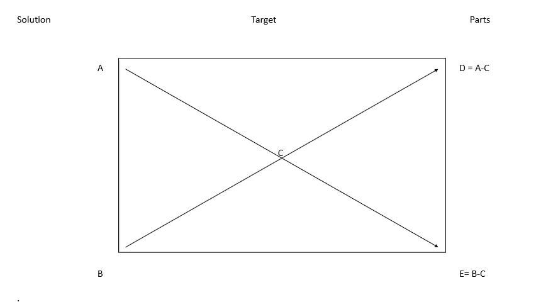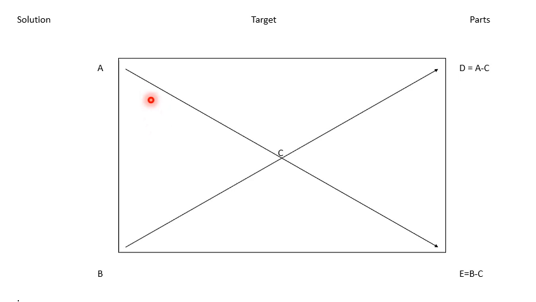For the Parsons square, we're going to start on the left side of the square where you have the solutions. A and B are going to be your starting solutions, two solutions of varying percentages. You're going to combine them to make a new solution, C, that has a predetermined percentage. And to the right on the square, we have parts, D and E. That's how much of each solution, A and B, you're going to need to make C.